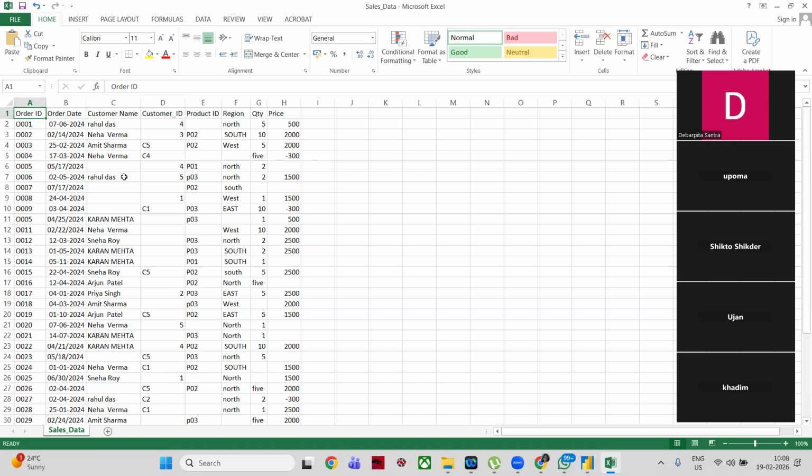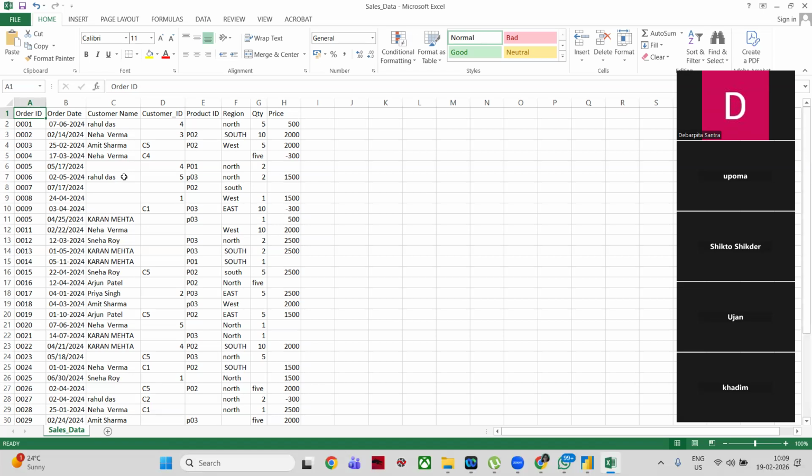Pre-processing means you have to remove the null values or missing values, remove the duplicates, and you can merge columns or split columns. In this way, you have to restructure the data set so that you can analyze it properly. That is the main thing we will understand today.